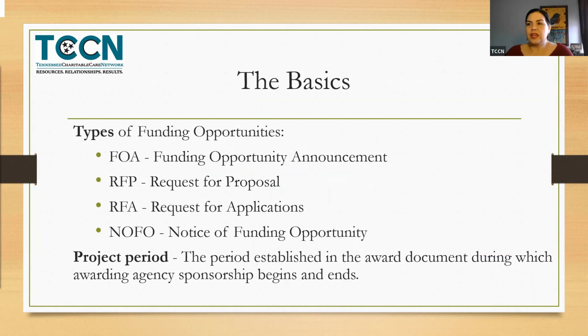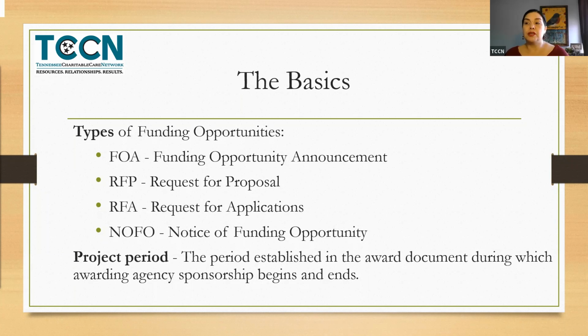So you notice that we have used several different terms when we're talking about funding opportunities. The federal government, as well as the state government, they use all these different words. So we wanted to include this here. So we know it's just a funding opportunity, but they call it different ways. An FOA, or an RFP, or an RFA, or an OFO, or an OFA, they're all the same. It's a funding opportunity. And when they are releasing that, there has to be some sort of document explaining who is eligible and what is the funding for. So all this is mostly the same.